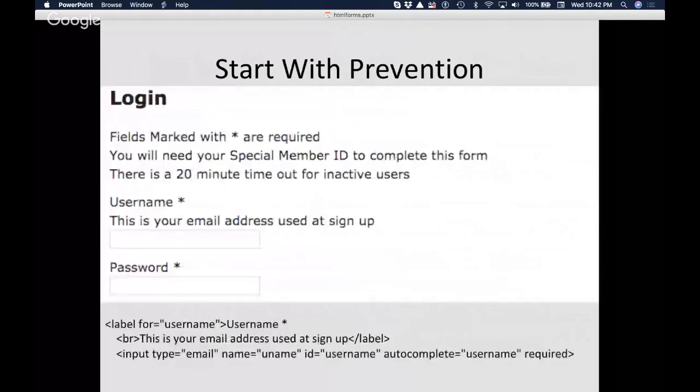One of the things that is on the screen right now is just a very simple example of how we can lay out this very simple login form with a few notes identifying which items are going to be required for our users, and also with that, if they need special information to be able to gather right before we start using a form. The code actually is very simple. It's at the bottom of the screen. You'll notice that I've wrapped any individual messages for an individual field inside the label, so it's read out as soon as the user gets onto the input.